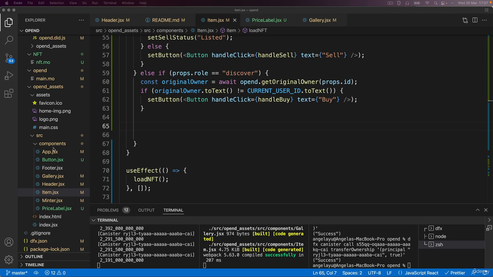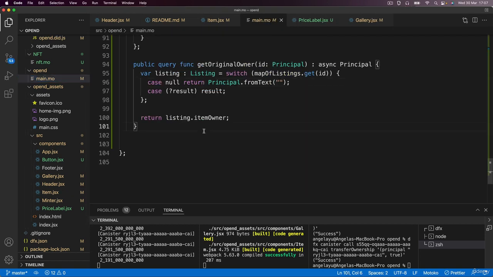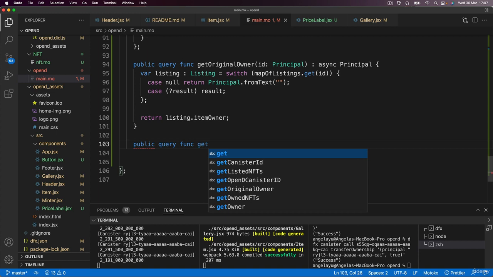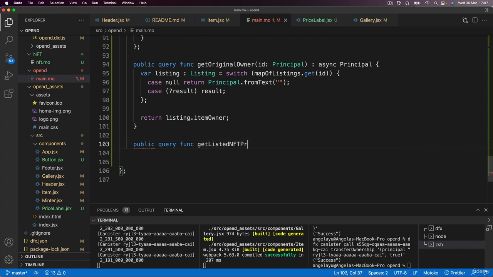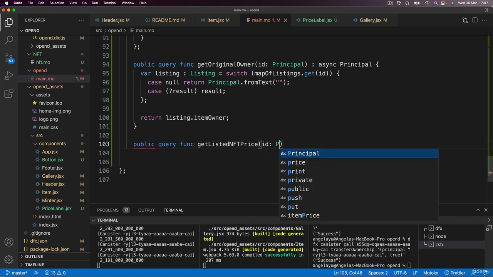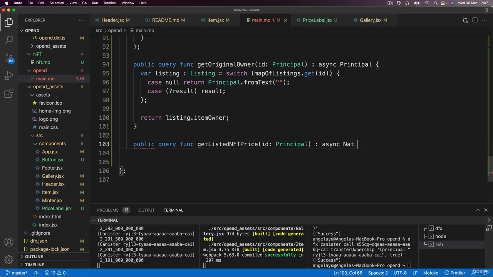So let's bring up our main.mo and create a new public query function, which is called getListedNFTPrice, passing in the ID of the NFT and returning a natural number.